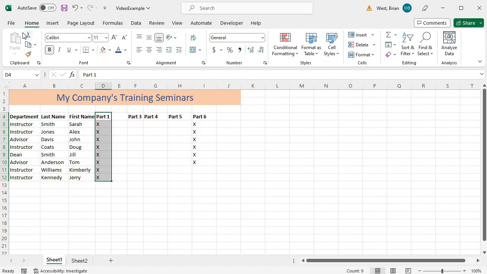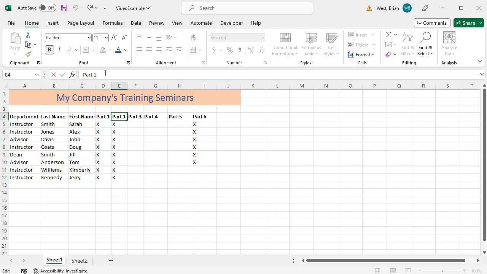And in this, where it says clipboard here on my home menu, we have cut, copy, and see how these little boxes show up to tell you what they are in case you're not sure, and paste. So what I could do is I can copy this. Let's highlight these cells again and click copy. And then come over here and click paste. And it automatically puts everything that's here over here. So now all I would have to do is change my heading again to say part 2, and now I'm back to having all of part 2 filled in.